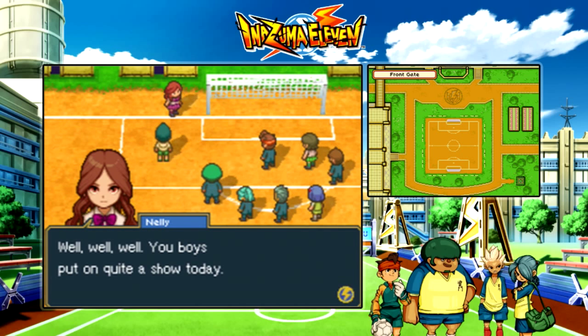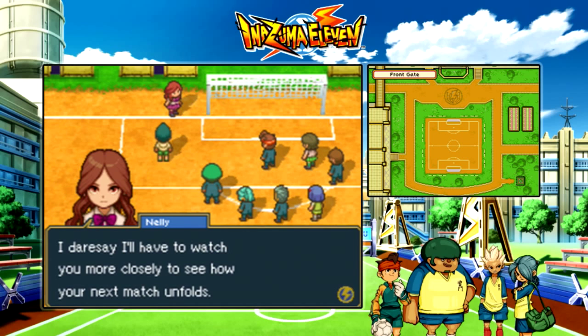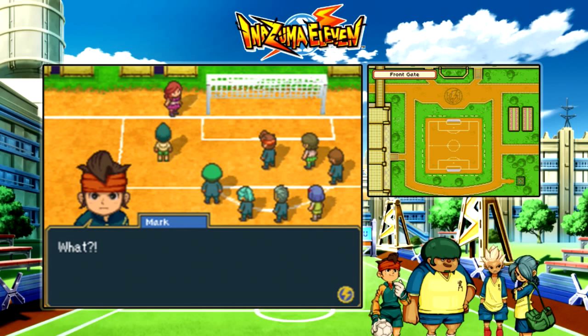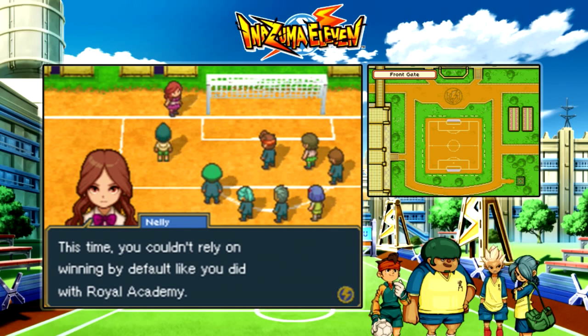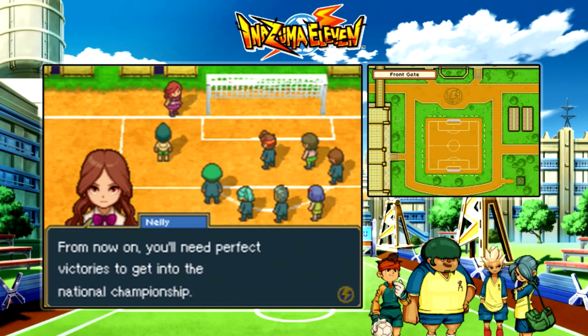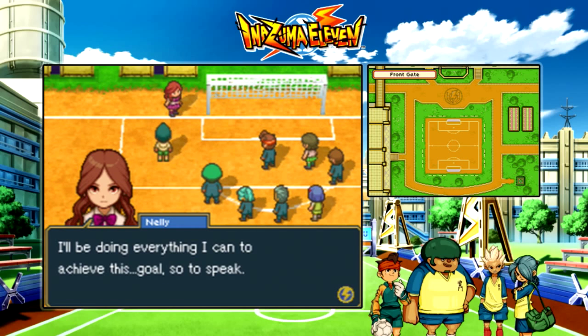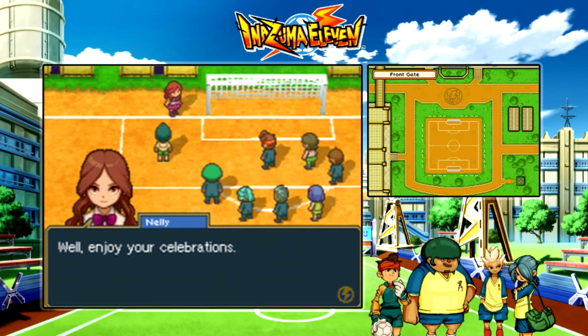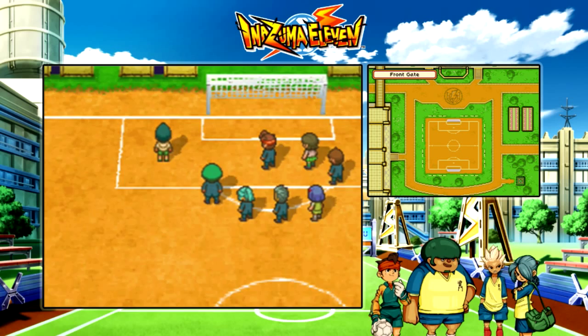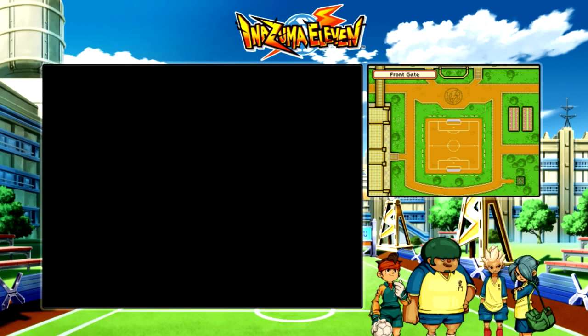Well, well, well. You boys put on quite a show today. I dare say I'll have to watch you more closely to see how your next match unfolds. What do you mean? I mean I will be joining the football club as your new manager. What? This time, you couldn't rely on winning by default like you did with Royal Academy. From now on, you'll need perfect victories to get into the national championship. I'll be doing everything I can to achieve this goal, so to speak. Well, enjoy your celebrations. I'm going to put a massive downer on it. What on earth is she planning? Then we fade.